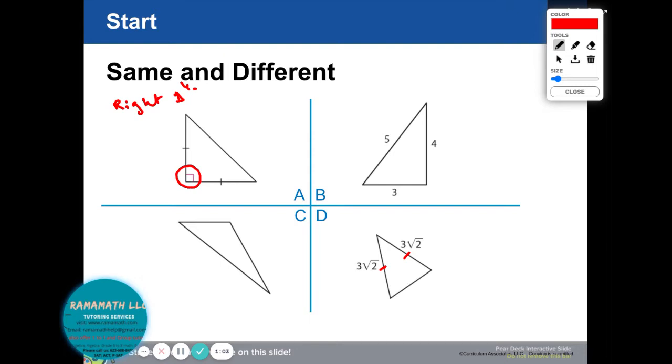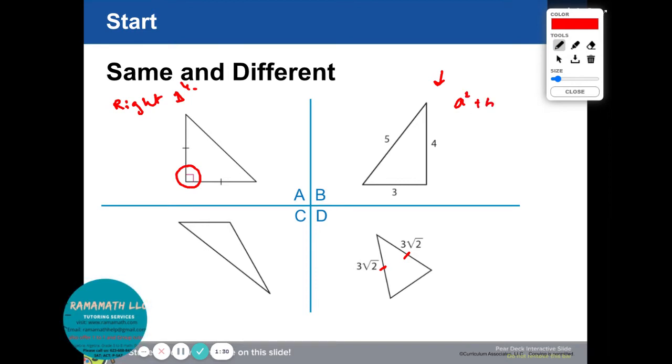But coming to this one, what do you guys think? Is it a right triangle or not? Put them in the chat box. This one, B, is it a right triangle or not? Think and let me know. That's good. You say A and B are right triangles. How do we know this is a right triangle? How do we know? The only way we can check is, yeah, go ahead, please.